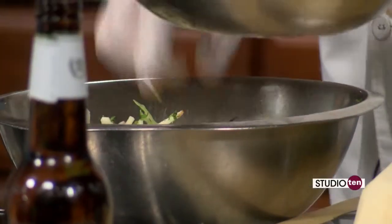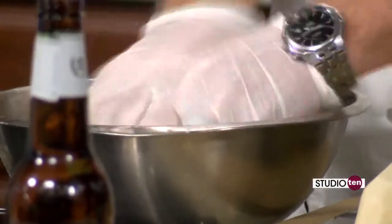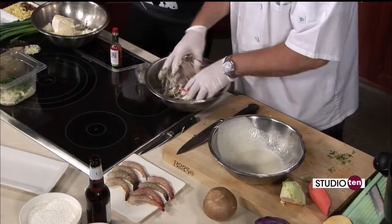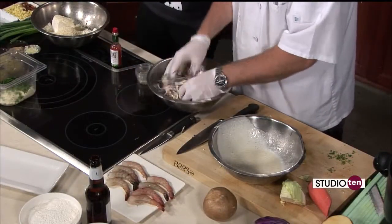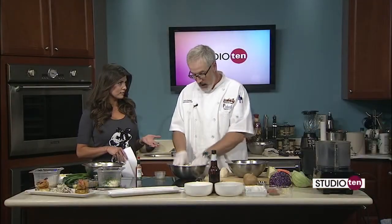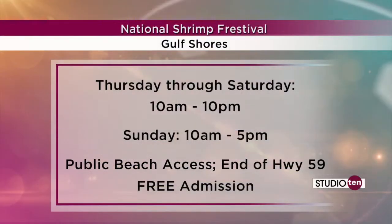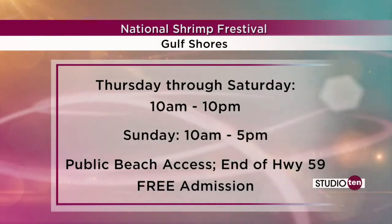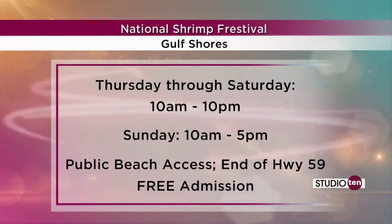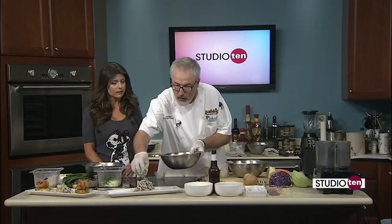You're also going to do some shrimp, some corn and goat cheese fritters. We'll mix that up here in just a second. We want to talk about Shrimp Fest — that is going on this weekend, Thursday through Sunday. We took third place in the Shrimp Fest Chef's Challenge, and this was the dish we got third place with. There'll be a lot of other places out there selling food, but we don't really have a booth.